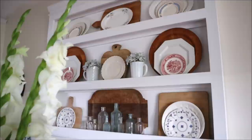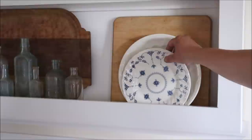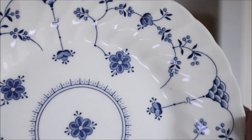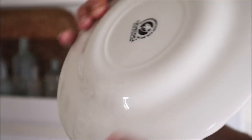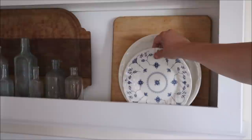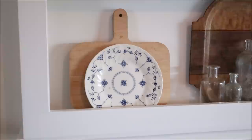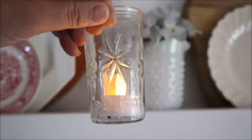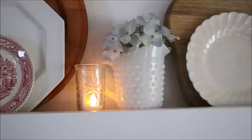Moving into the dining room, I've added two new plates to my plate rack — two gorgeous blue and white plates by Churchill. I absolutely love the design; it's so delicate and pretty. I've gone ahead and stacked one on each side of the shelf. I've also added a little sparkle in the form of these cute little jars with a starburst pattern on them. Inside I've placed battery-operated candles, so at night they come on automatically and add a little flickering candlelight to cozy up the dining room.